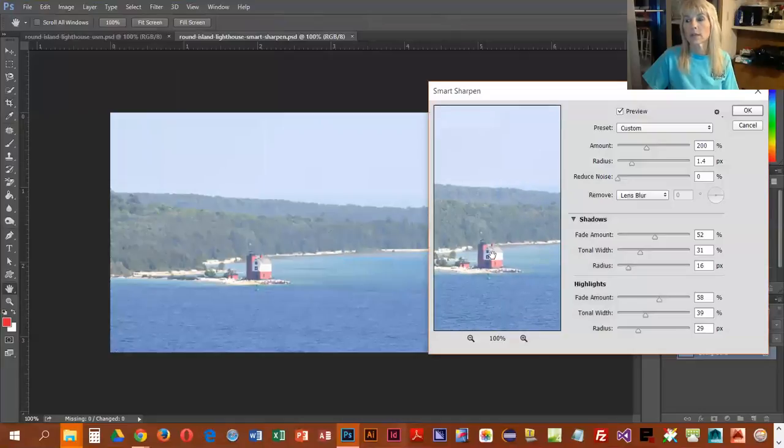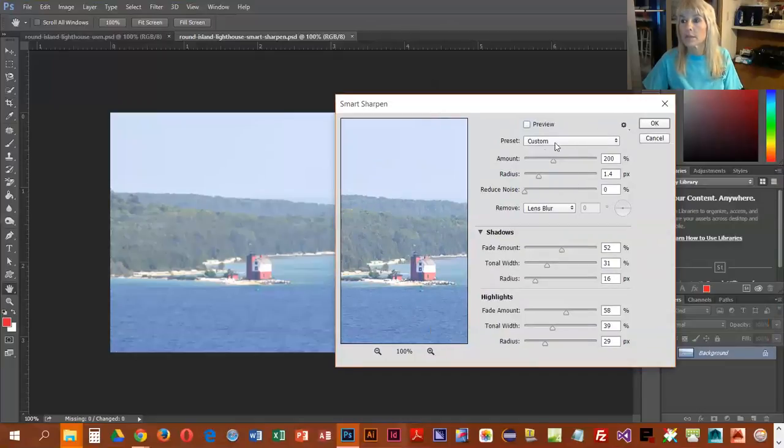And you'll notice that it does have a nice little preview window. And then up at the top, there's also a preview box. Now, if that box is turned on, then it's applying the sharpening to your image. If you want to be able to kind of compare, turn preview off. Okay, because that actually will show you what it looks like with the sharpening, and you can kind of compare it to what it looked like without.